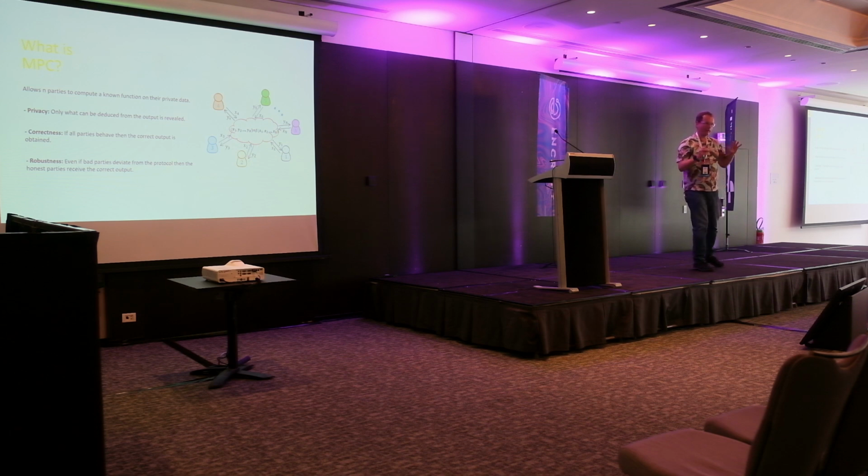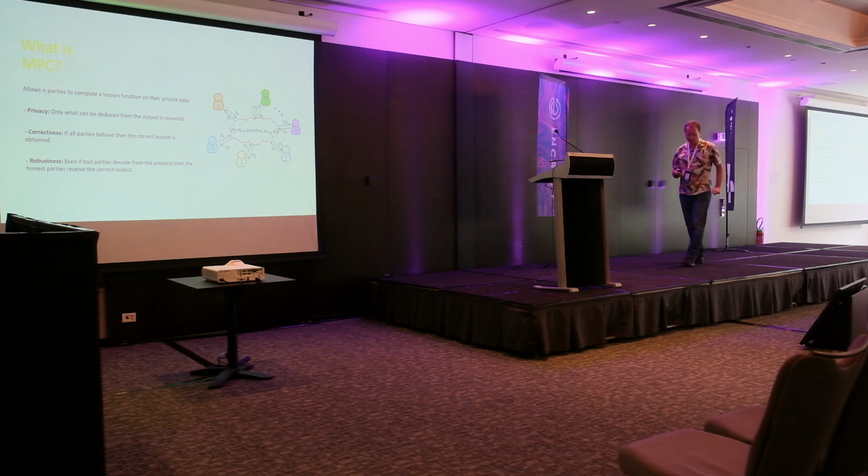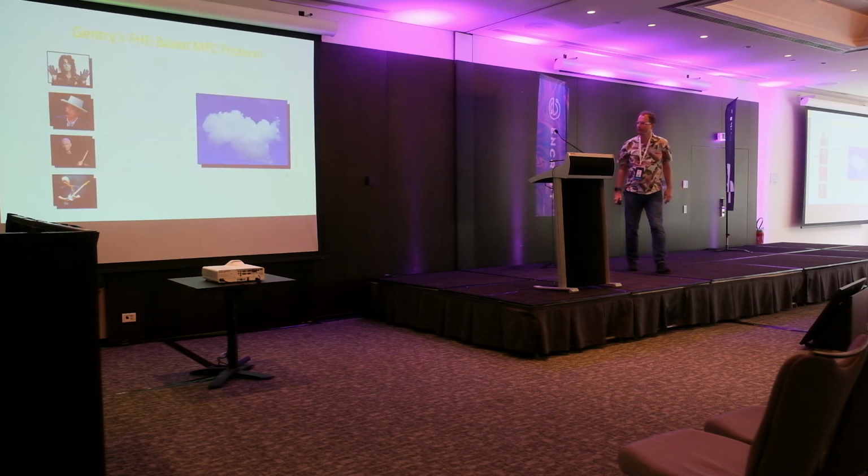We won't worry that there's an attack on that at the moment, in the sense that I could compute the average of all of you except you, and then compute the average of all of you, and I would then reveal your value, but let's not worry about that for the moment. That's a systems level issue, therefore cryptographers don't care, right? Anything we can't cope with, we push up to the systems level. So that's what MPC is.